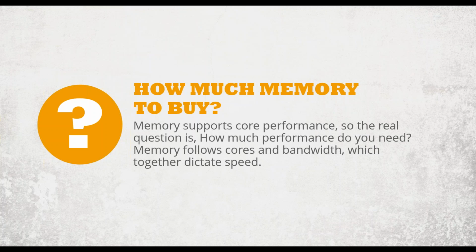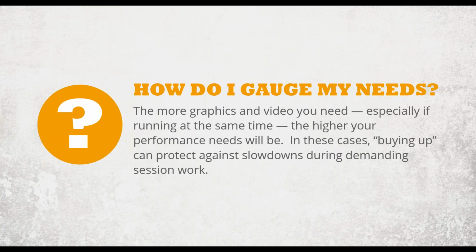So somebody who's doing basic two-dimensional AutoCAD with no video or rendering whatsoever is not going to need much performance, and therefore is not going to need a very high memory GPU. But somebody who's designing complete buildings, tumbling around this building and doing real-time viewing, yeah, they're going to need more. So how do I gauge my needs?